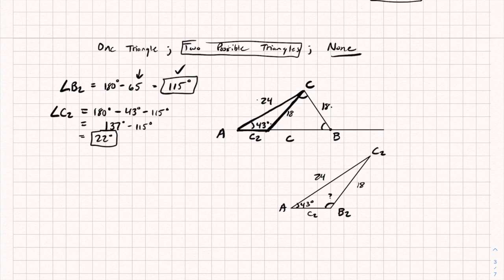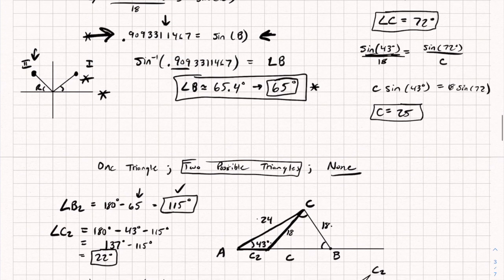To find little c2, we can use law of sines. Again, I want to use given information, so sine of 43 degrees over 18 is equal to sine of 22 degrees over little c2. Then I'm going to cross multiply and solve. When you do that cross multiplication and divide, you should get little c is roughly 10.06. We could say 10 in terms of my rounded final answer.